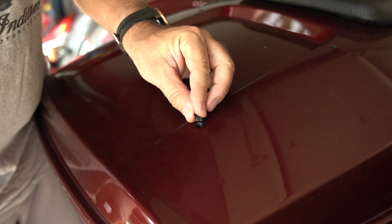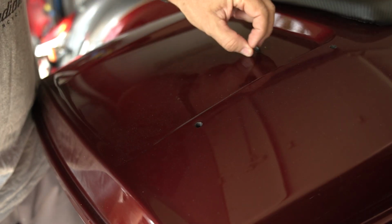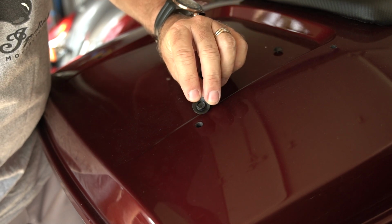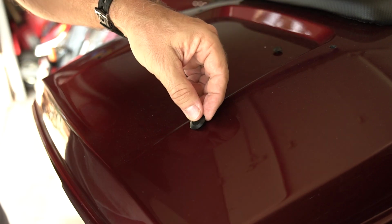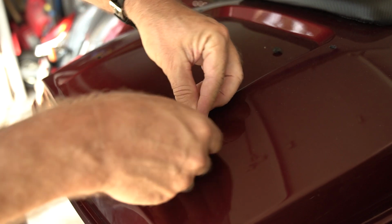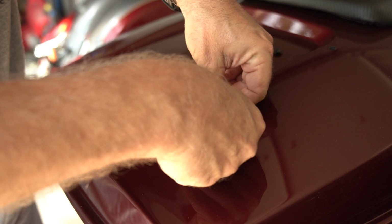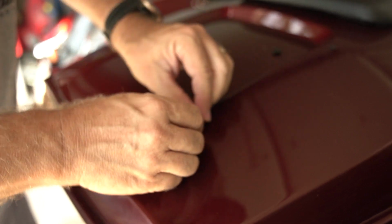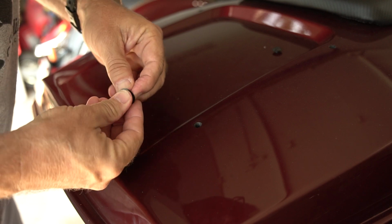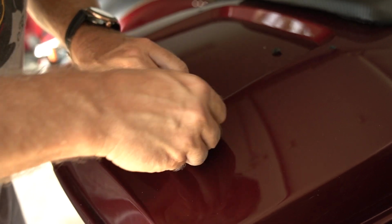So let's try together. That one's too small. This one, I know it's gonna be the exact right size. Look at that. Here we go, the big test. Damn it. No! It's too big. It will not go in the hole.